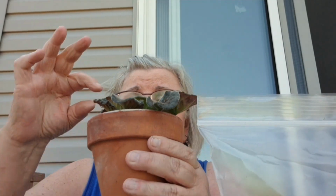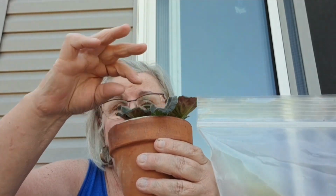but there's the one that I did before. I did this one the end of April, I think, and it's taking hold. It looks healthy enough. We'll see if it flowers. So there we go. African violet fixing.